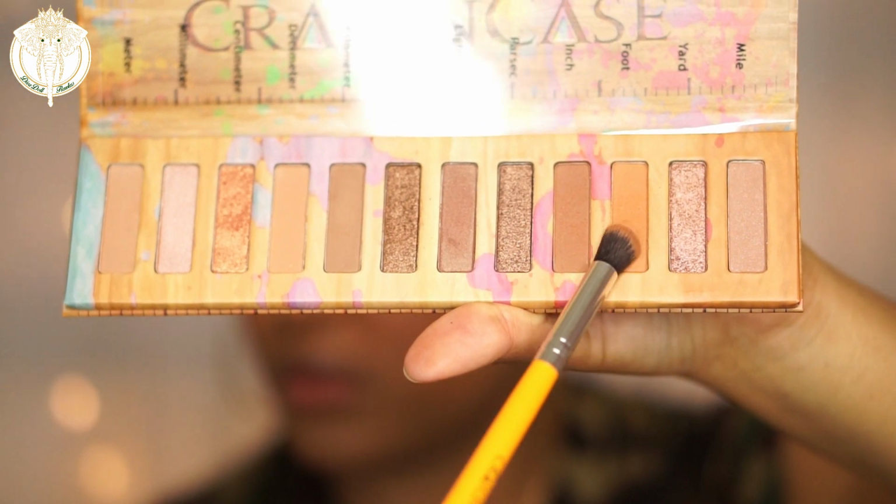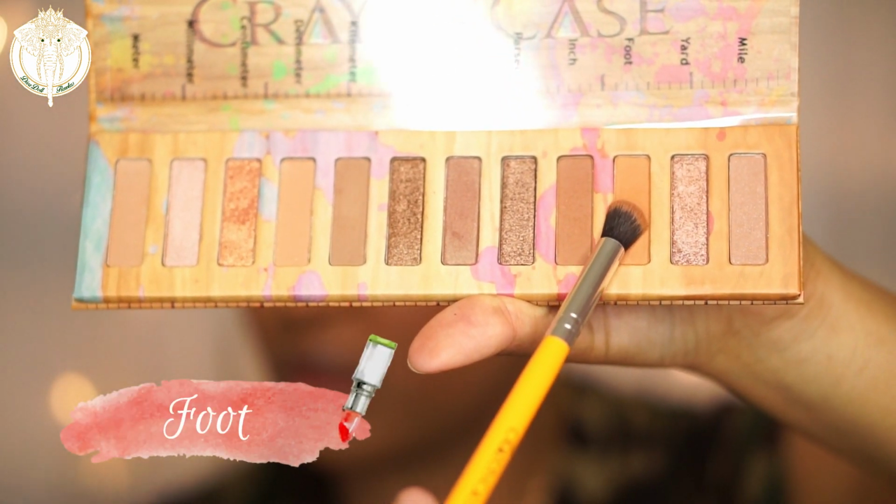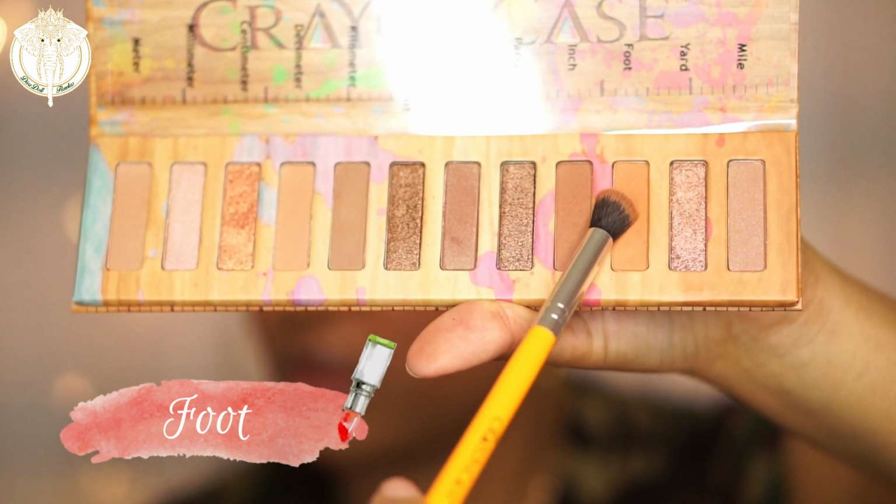Now I'm going to take Foot and just go ahead and blend the edges of Inch out. And I'm barely touching this on the edges. I want a very soft blend. And every time I pick up a new shade, whatever I put at the top, I'm going to put at the bottom and gradually work my way over. And I'm blending out the edges of Inch at the bottom and at the top using Foot.